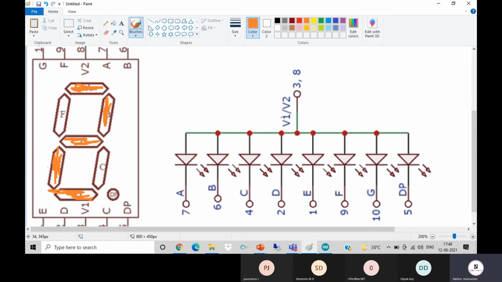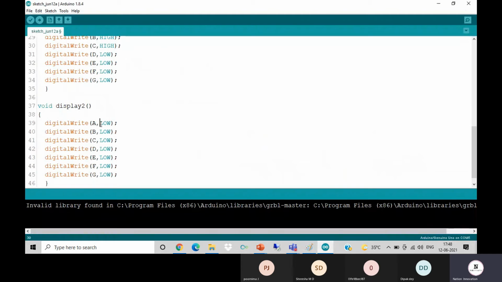The segments F and C are to be off, and the rest are all on. So let's code for that.